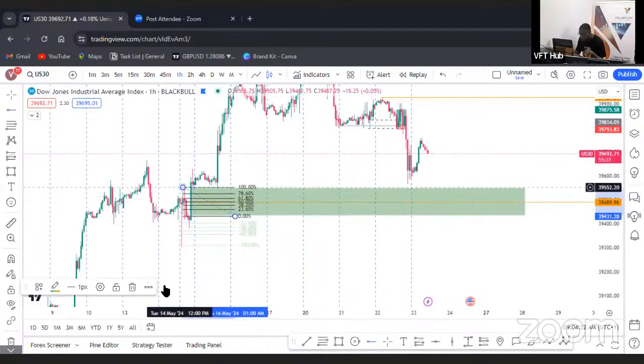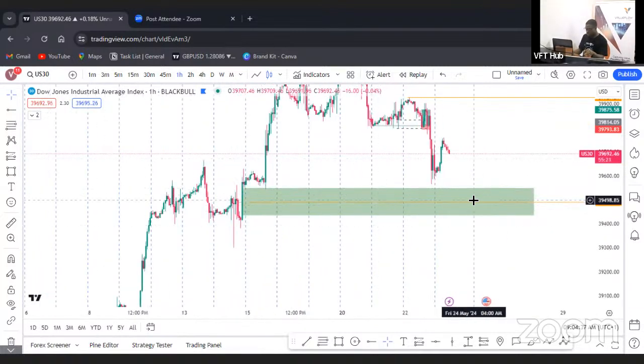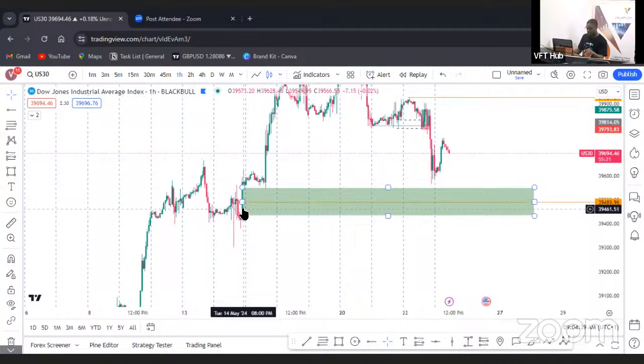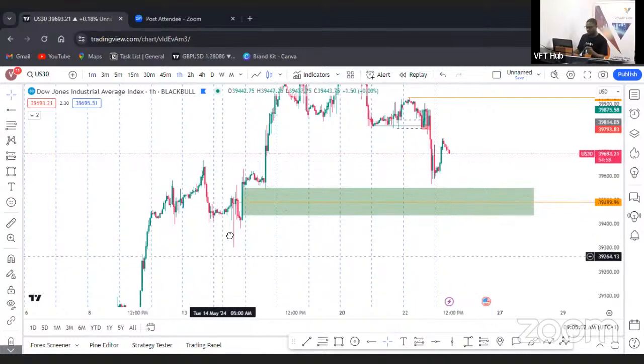Okay. So price might be heading for this 50% of this entire fair value gap, aligning with this breaker block, and then we see a reaction. A little reaction can be as little as 100 pips, or 70 pips when it comes to US30. So I might see that move and then capitalize on it to push it to the upside, or after just that little reaction, we'll see it tank to the downside, clearing all of this previous low.